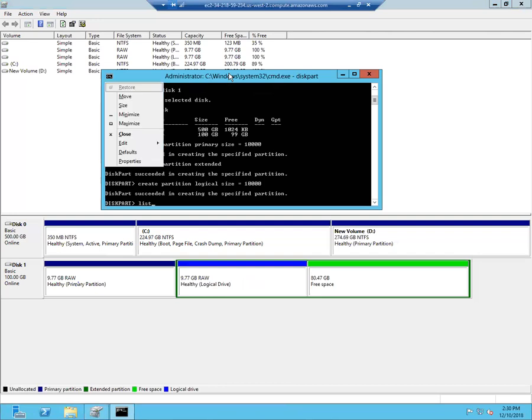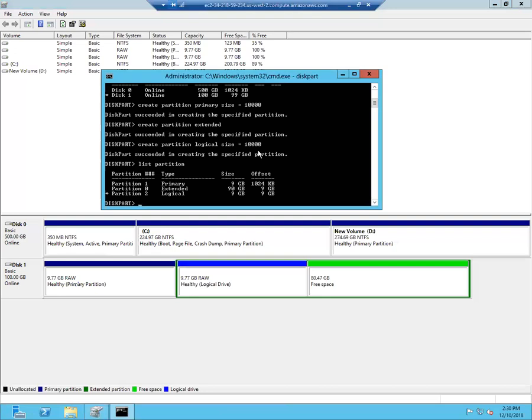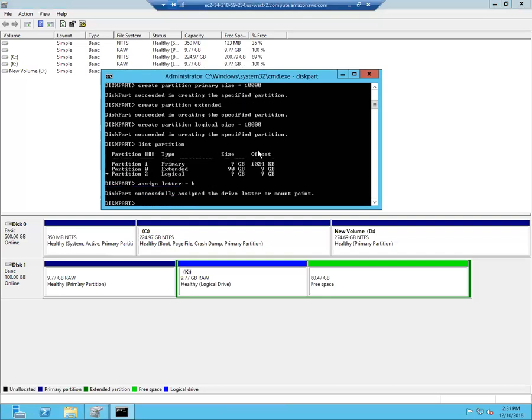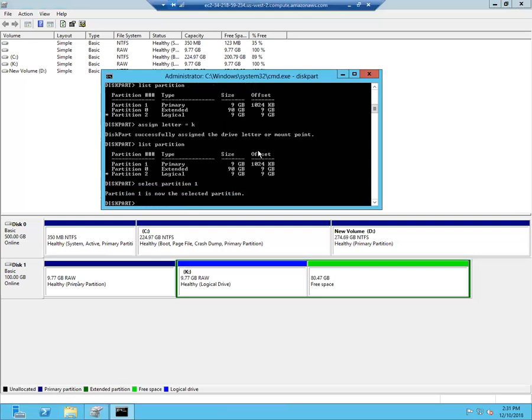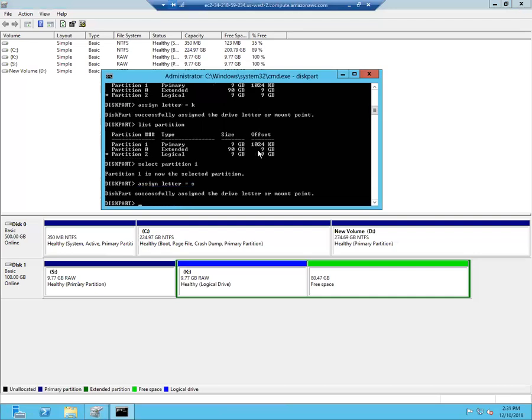Now I'm going to use list partition. This is the partition, so I'm going to use assign letter, like letter K. Again I type list partition, select partition number 1 and assign letter, just like X. That's all.